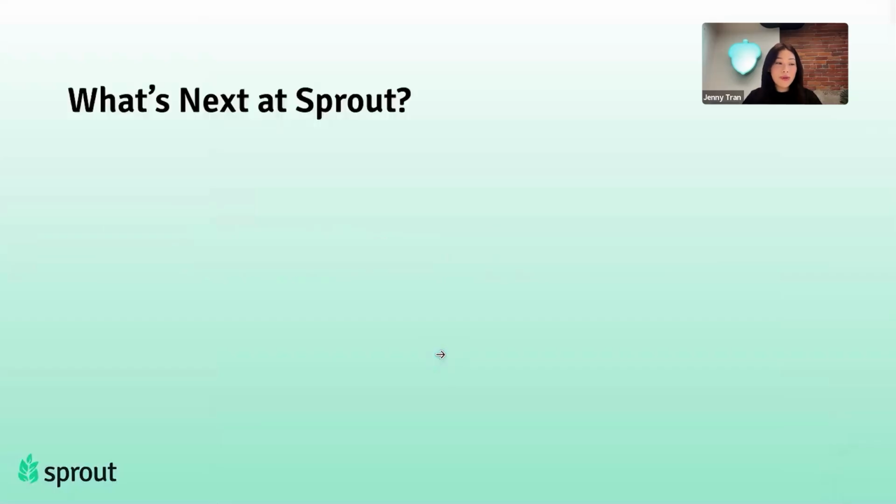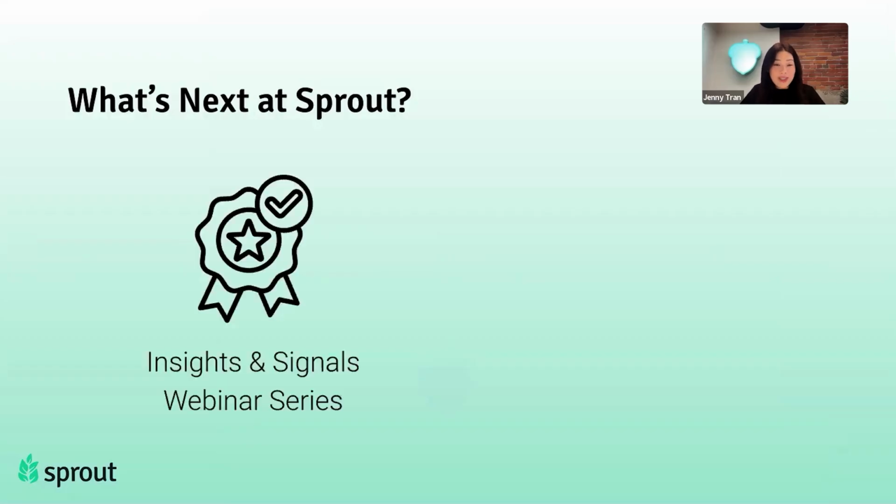Speaking of following up with all of you after this call, I want to talk about what's next with Sprout. And so, what's next? We've got two webinar series. This is one, like I said, this is part of our best practice series. However, we have another one that we are going to be hosting every middle of the month called our Insights and Signals webinar series. Our Insights and Signals webinar series is meant to be bite-sized webinar content.